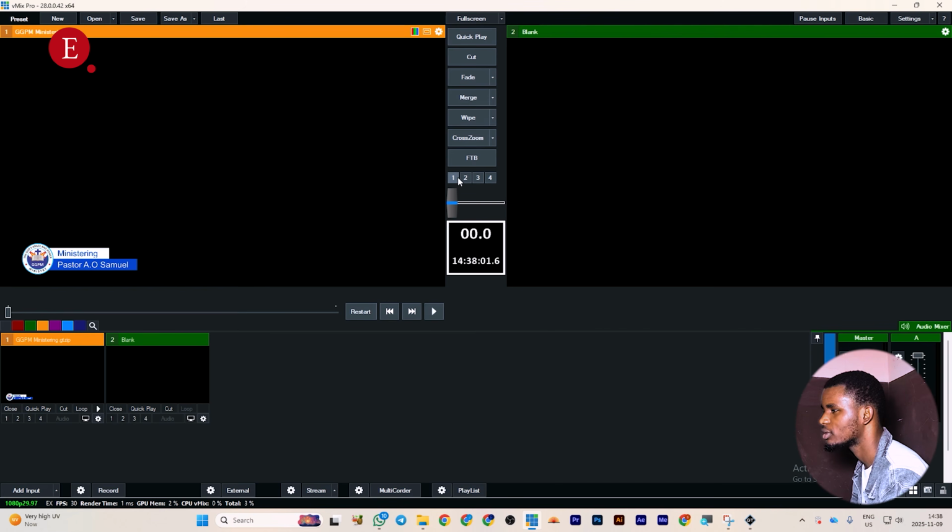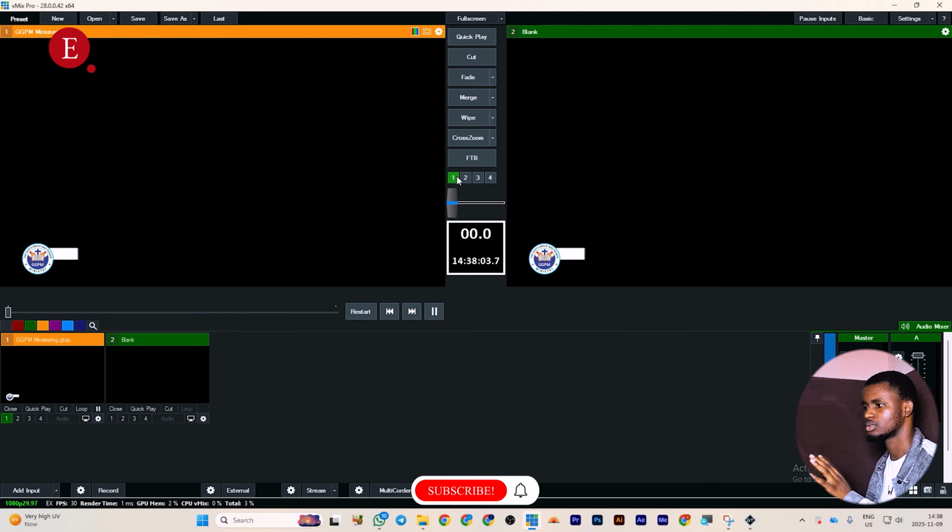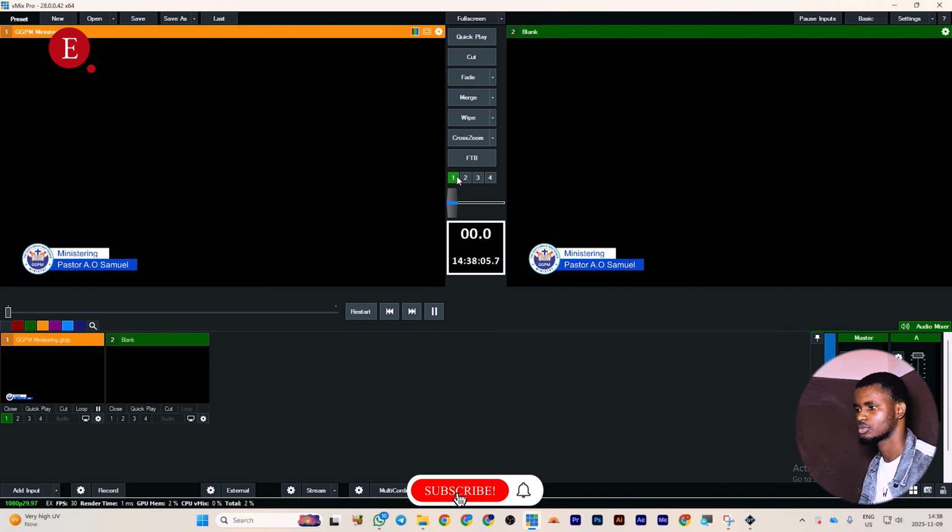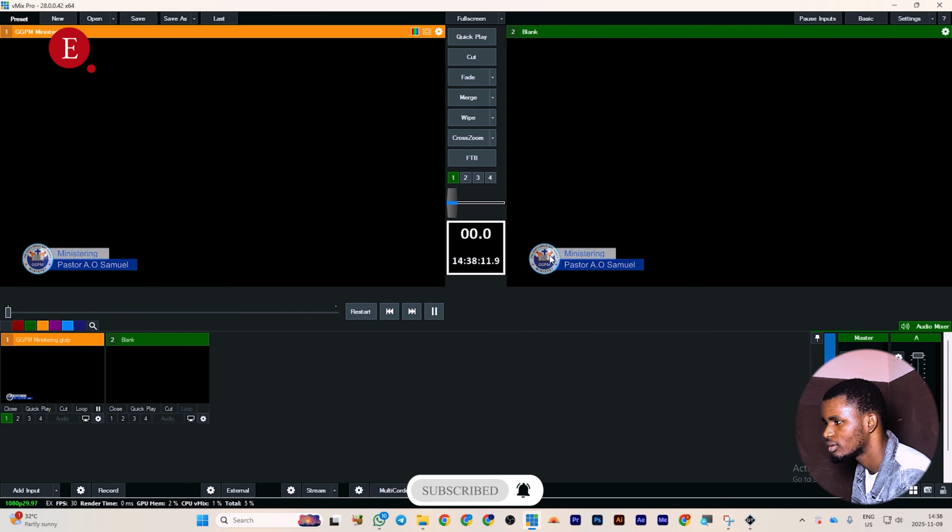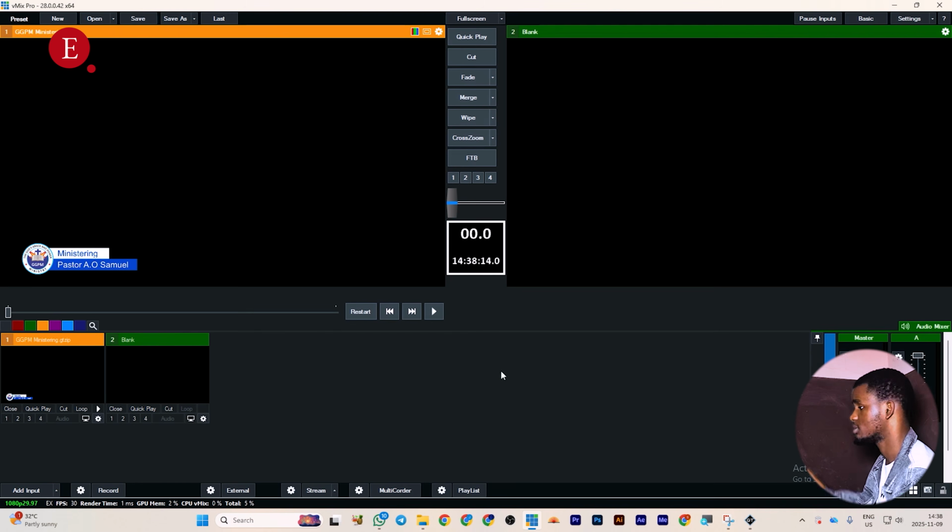But it's not too perfect to be noticed. That is bouncing in. If you see it now, it's kind of showing the rectangle at the back of it. You see, I'm seeing this, but then it's manageable. It's really manageable. Once I have more time, I can edit it personally. But that is basically how to customize your title design.